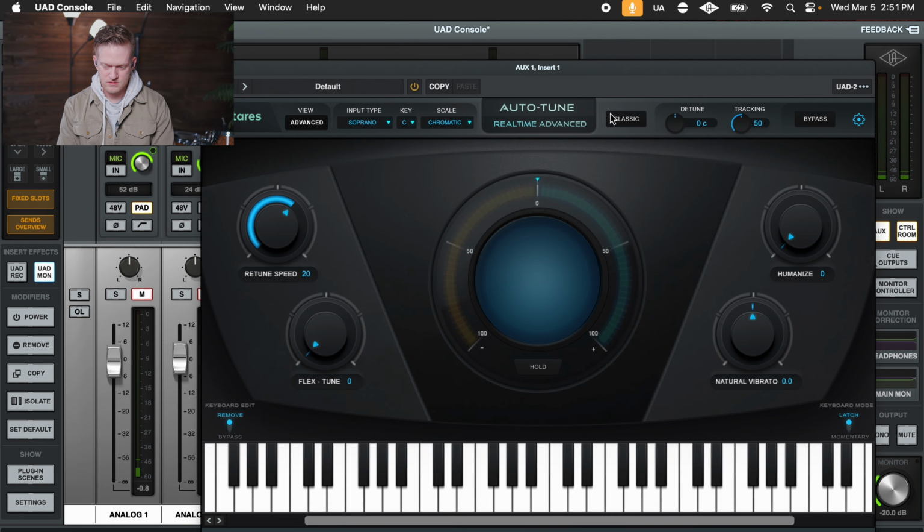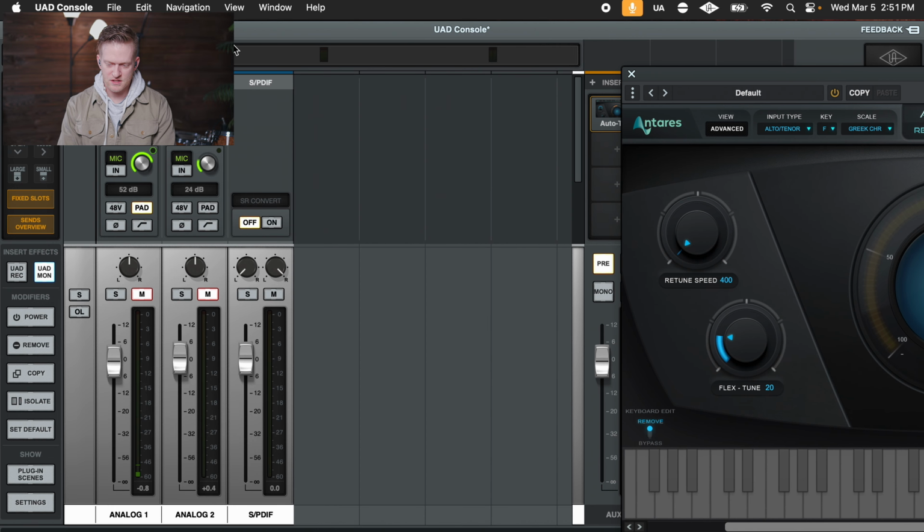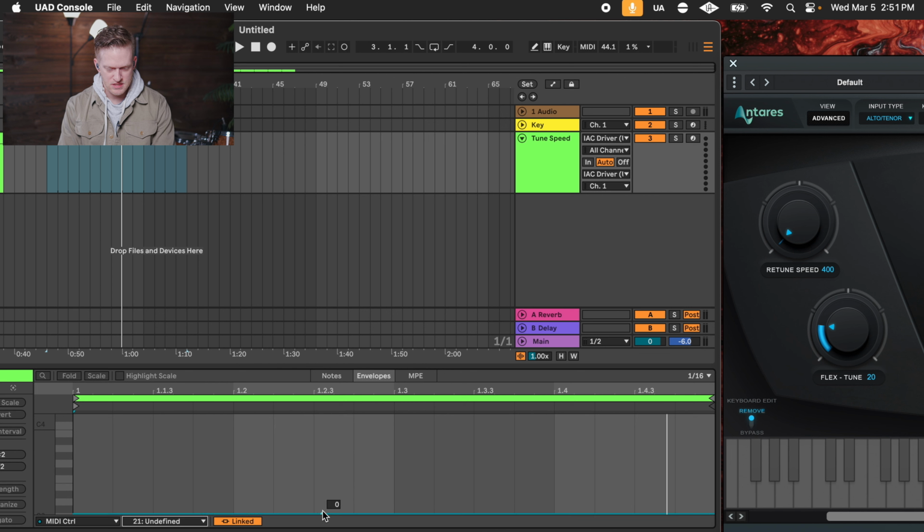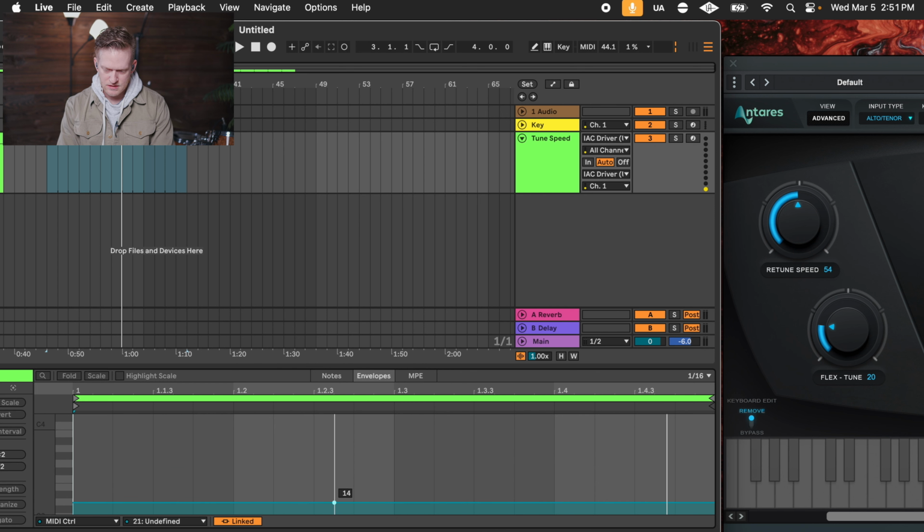Open up UAD Console, open up Autotune, drag it over to the side so you can see the changes that you're making. Autotune has to be open in order for you to see what's going on. And you can see here, as you click and drag, hold shift, click and drag it up, you'll see that this is editing how fast the retune speed is. So, like I said, I'll typically keep it around 19 or 20, which is pretty subtle. Looks like 19 is right there. But for the sake of this, we're going to do retune speed all the way on.